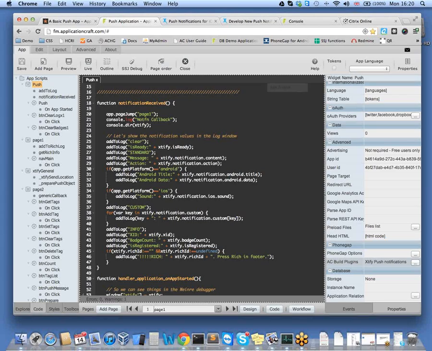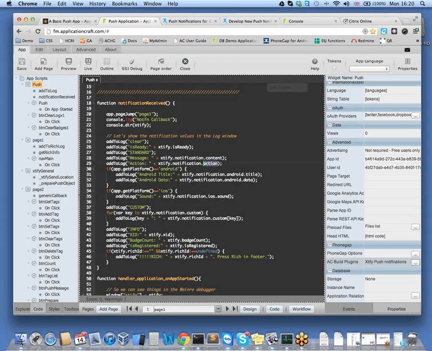What you can also see from here is the way that we are pulling the data out of the object that's sent with the notification. For instance, xdefy.notification.content is the message content that's sent and will appear in the pop-up window on the phone. The action would be something like URL, or rich if it's a rich notification.